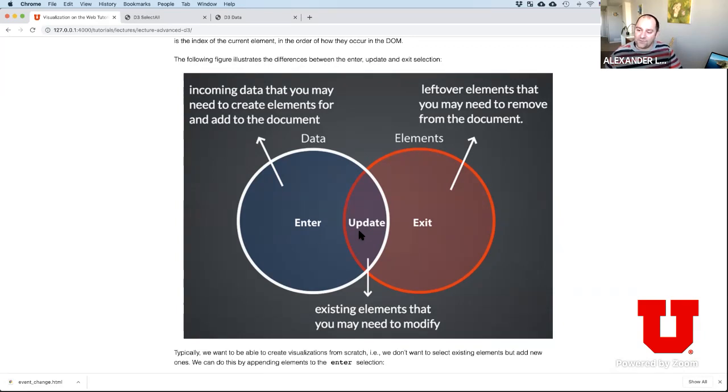The updates have both a data point and a DOM element. The exits have a DOM element, but don't map to a data point. And so I need to create the elements for the enter. I need to remove the elements for the exit, and I need to update the elements wherever we have a match between data and elements in these selections.